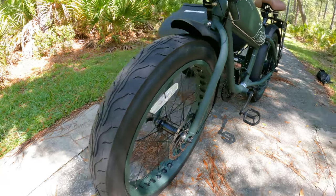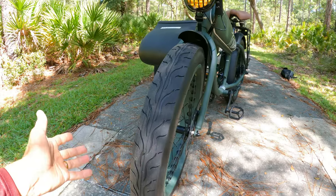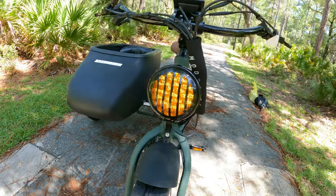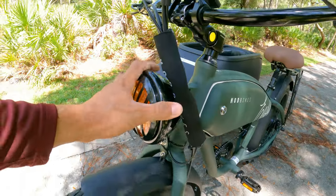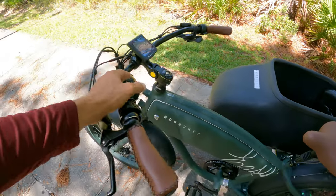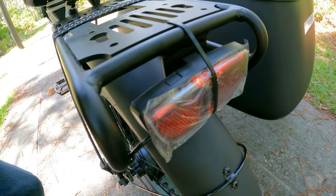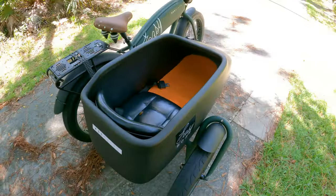Let's check out the wheels. Right here we've got a 26 by 3 - not 26 by 4, so they made the tires a little skinnier, but it still looks fat. On the road it feels very comfortable. The headlight is not that bright - it's kind of just a running light. It looks really cool but it's not bright. You can always add a bicycle headlight on the handlebars. We've also got a running light on the rear, and if you squeeze the brake button it illuminates - pretty cool.